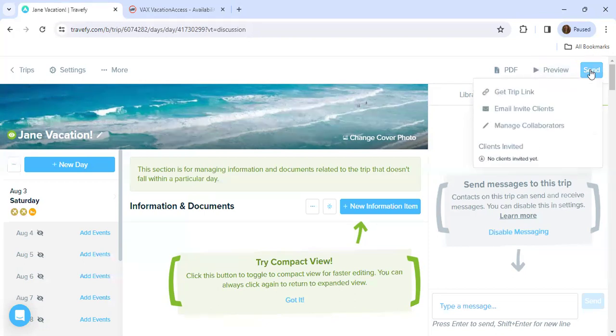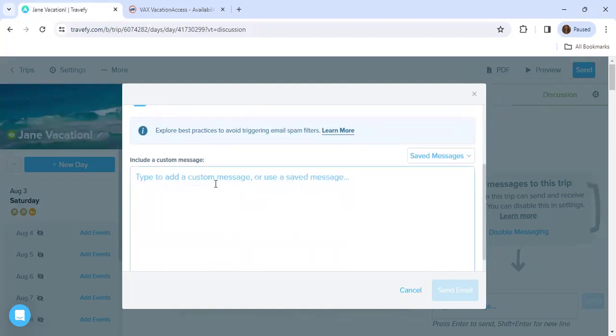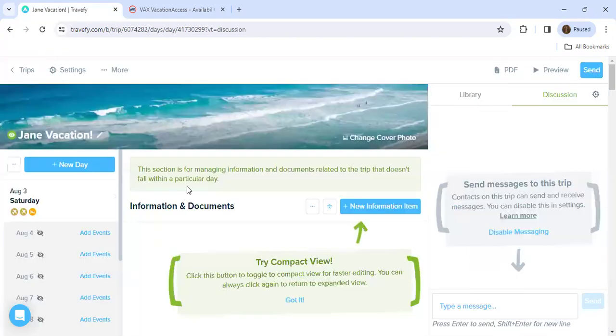I suppose I can show you how to send it to your clients. It's super easy. You can just email it. You just type in their email and it will send it directly to them. You can do a personal custom message, hi, Jane, attached is your vacation proposal, whatever it is you want to type, let me know your thoughts, anything like that. And it will send an email directly to them.